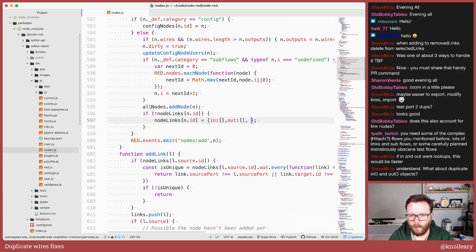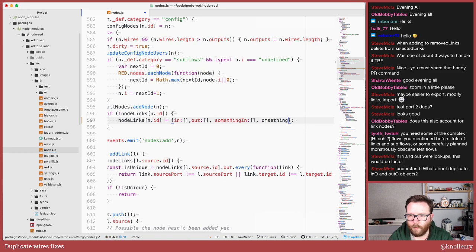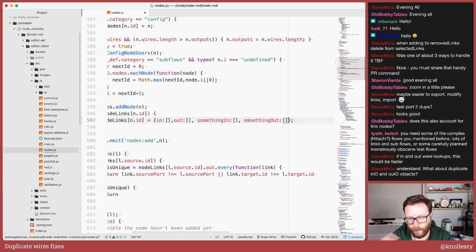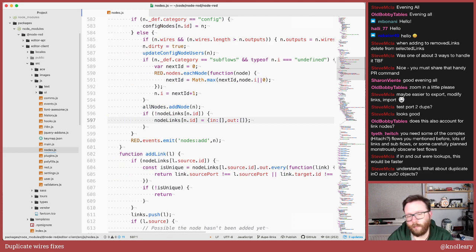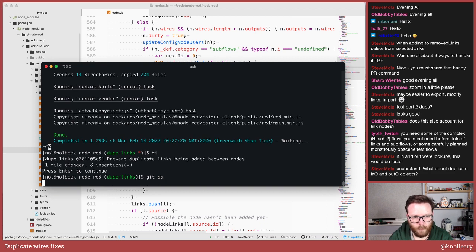We could add something in, something out, which is sort of not arrays but as objects, and gives us some quick and easy way to do that lookup. That would be the way to optimize it a bit, squeeze a bit more out of it. But I don't think we need to at this point, is my gut feel.